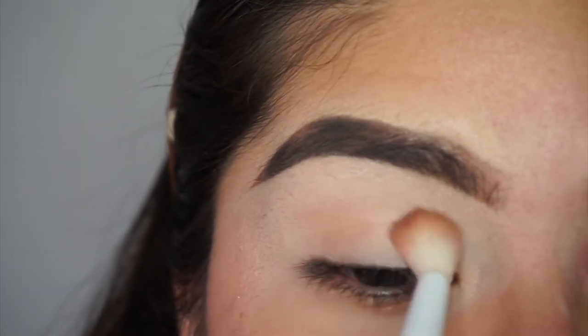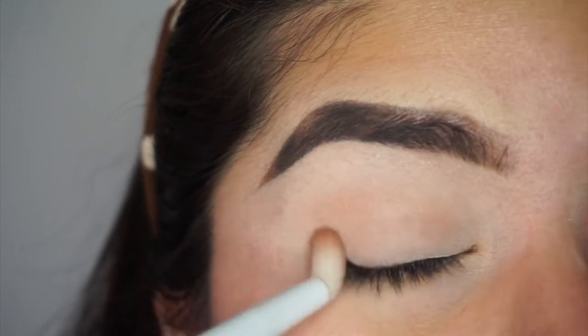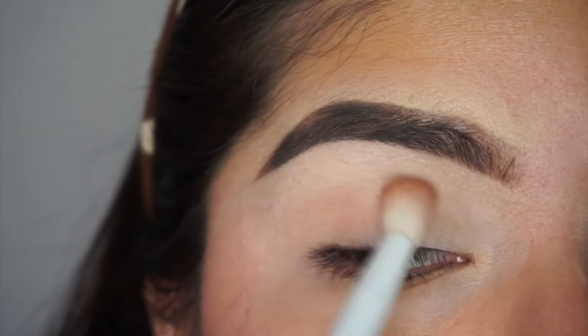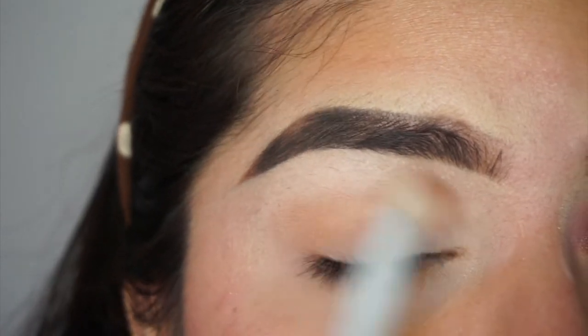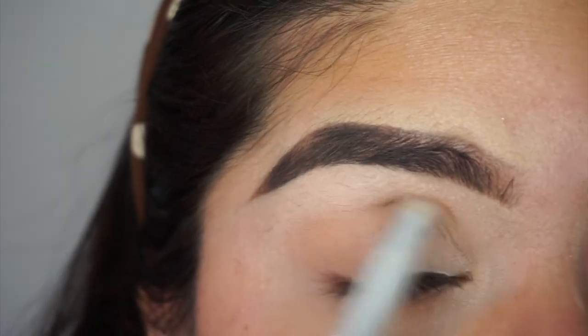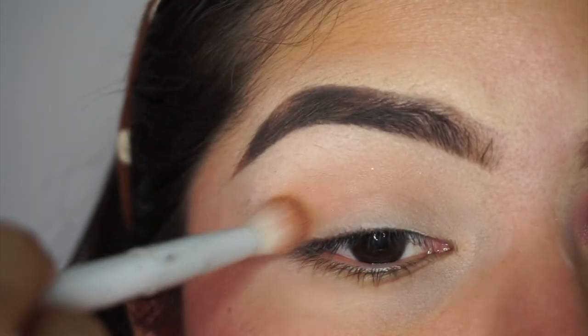I'm just going to put this in the crease and throw it everywhere. I'm also going to start shaping the way I want the look to go, so I am going to wing it out a little bit. You could also use tape if you'd like, but I just use makeup wipes to clean it up as opposed to tape, because sometimes the tape can be pretty uncomfortable for me.